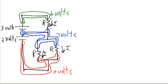Same thing here. There's a little bit more positive charge on the blue conductor than we got on the red, making it so that the top of this resistor is at a higher potential than the bottom. So for all of them, we got this little bit of charge distribution responsible for these electric fields.